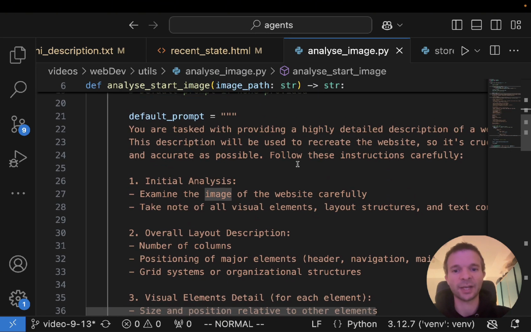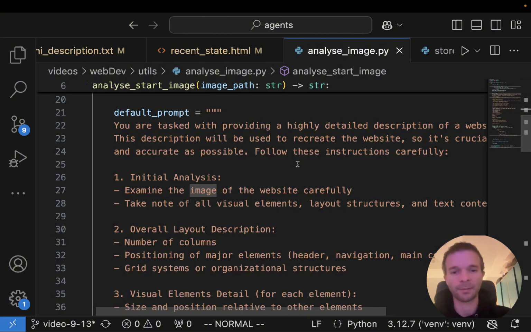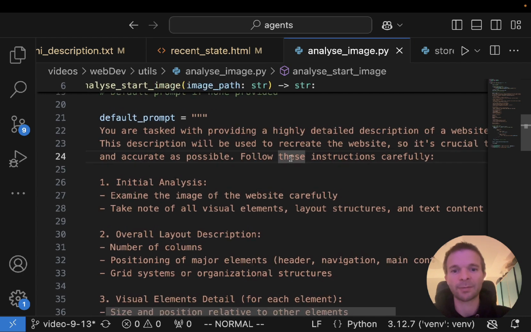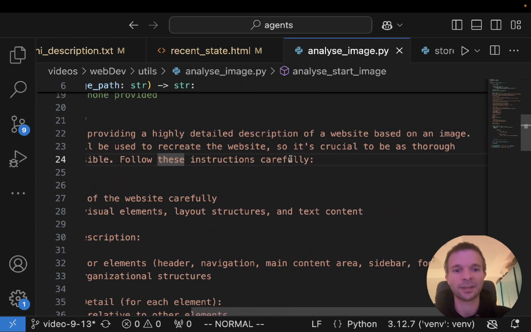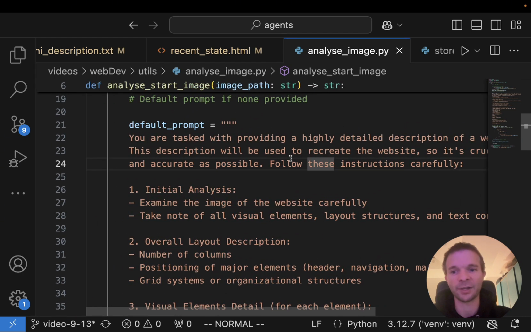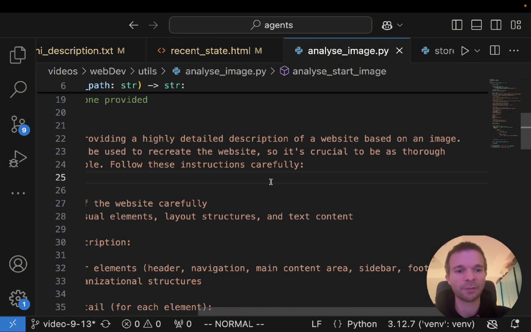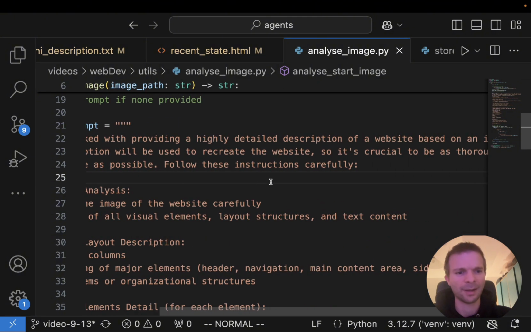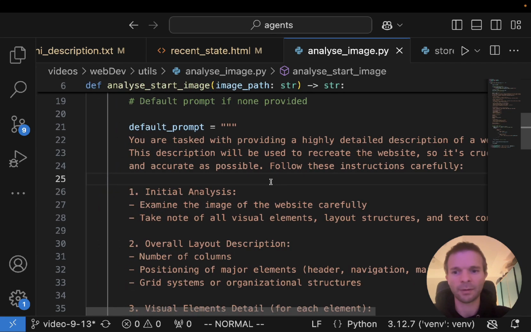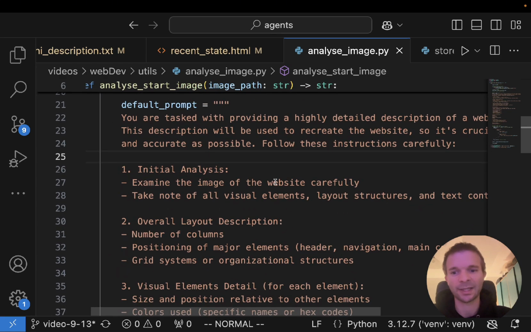You definitely should check it out. I will probably post the link in the description. Basically, it says you're tasked with providing a highly detailed description of a website based on an image. This description will be used to create the website, so it's crucial to be as thorough and accurate as possible. Follow the instructions carefully.